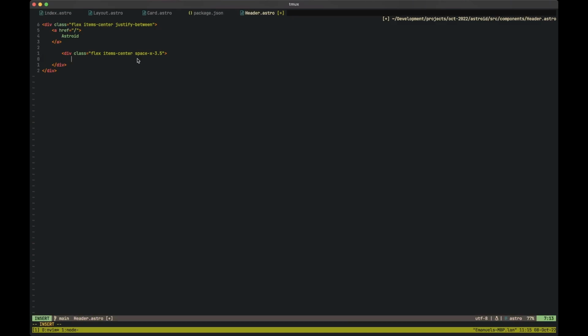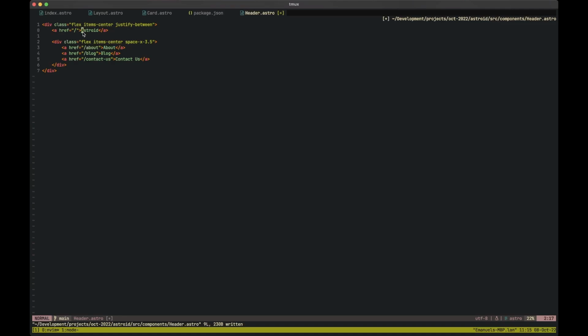And then we want to add all of our links essentially inside of our header. So with that in mind, let's say that we have, for example, an about page, a blog page, and then a contact us page. Okay, so this one can be, for example, contact us, this one can be the blog, and then this one is the about.